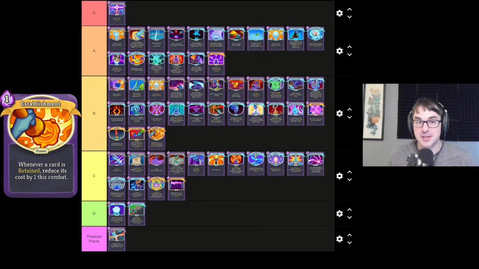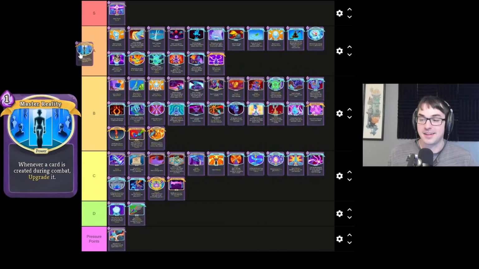So if you have a Prismatic Shard run that sees both of those things, they will work together. Poor Master Reality. Master Reality is a 1-cost power that says, anytime you create a card this combat, upgrade it. Fundamentally, the problem with Master Reality is that you have to draw and play Master Reality, then draw and play a card that creates a card, then draw and play the created card.